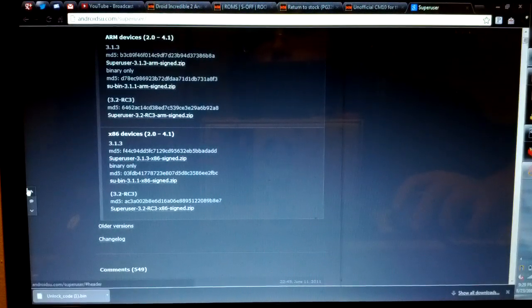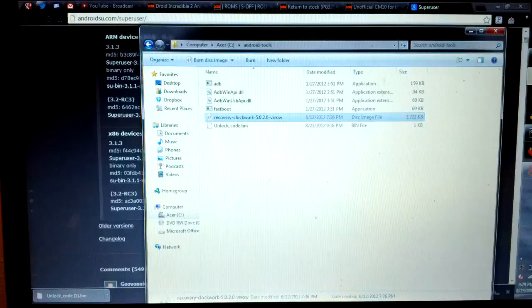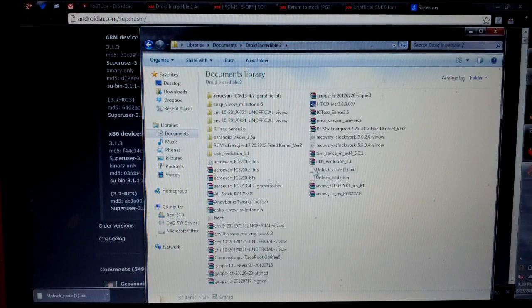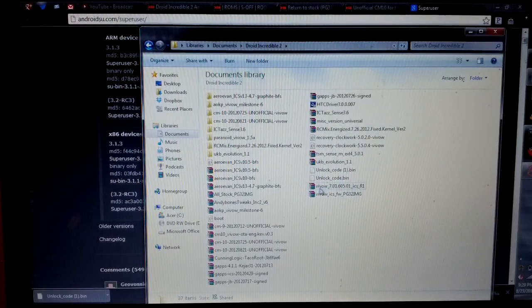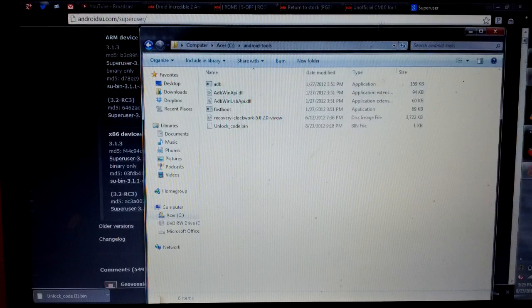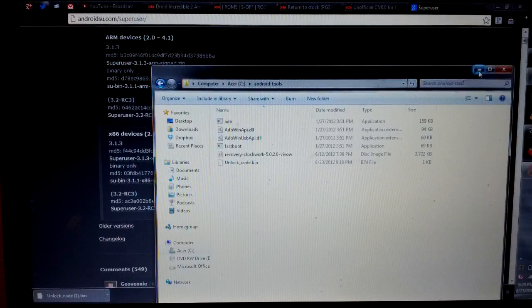Just download Superuser. You can see I have it in documents, Droid Incredible 2. Did I delete Superuser? I'm pretty sure I deleted it actually. It is on my SD card though, but okay. So you're going to want to download Superuser.